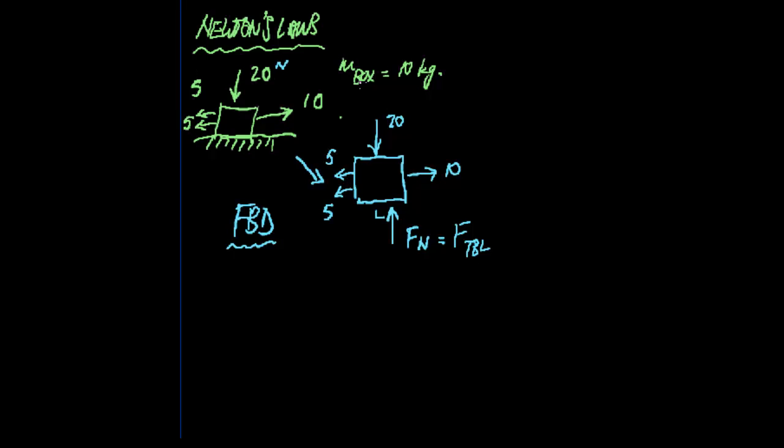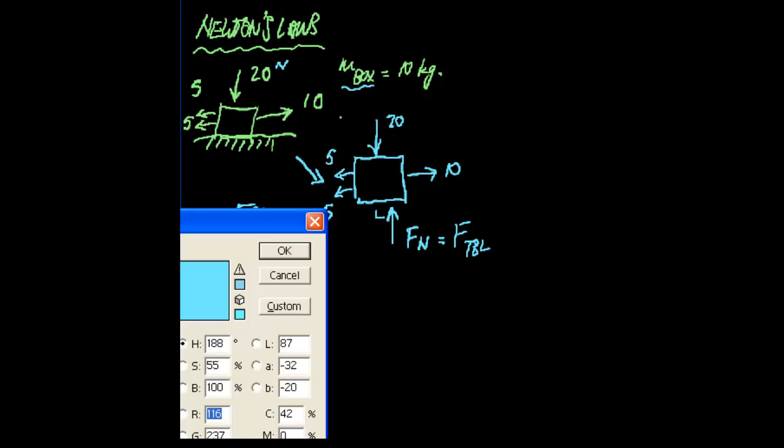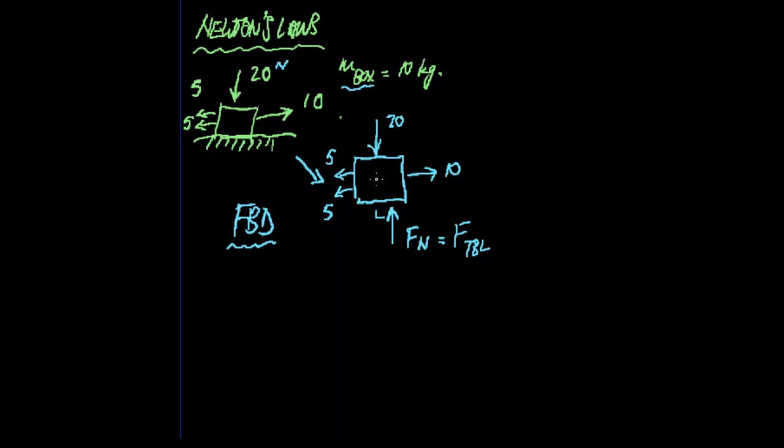Now the only thing we're missing is we have to include, because the box has mass, that means gravity will be pulling on it, and gravity always pulls straight down from the center of the box. And that is the force of gravity, which we calculate as being mass times gravity. Alright, that gives us units of force, or newtons. So there we have our free body diagram that shows all the forces, and it removed the tabletop.